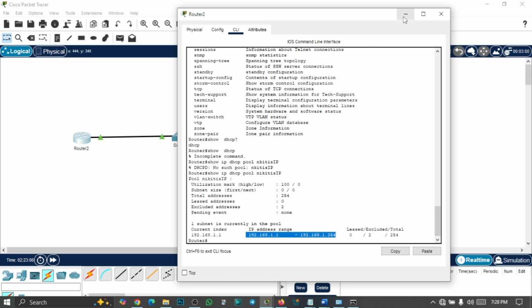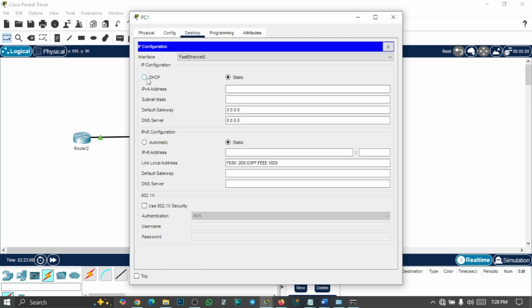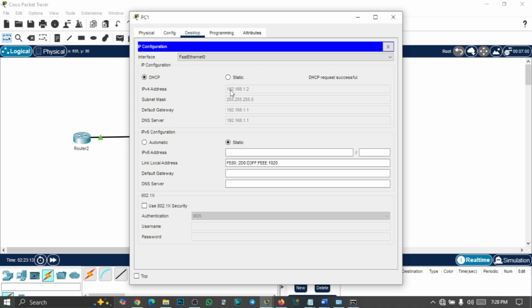So if we go back to our systems, let's see if we can obtain an IP address automatically. See, if you watch closely here, we have obtained an IP address 192.168.1.2 with a subnet mask of 255.255.255.0, and we obtained this gateway, remember, the access to the internet, and also the DNS server.